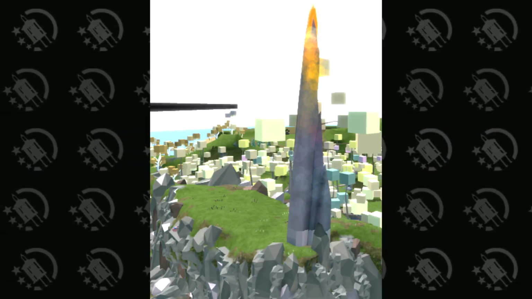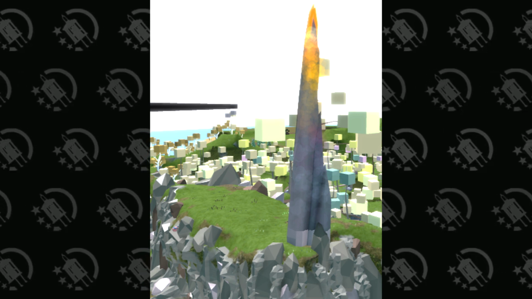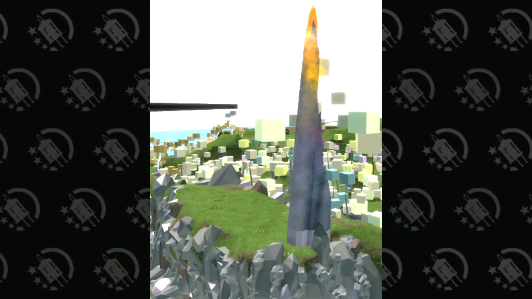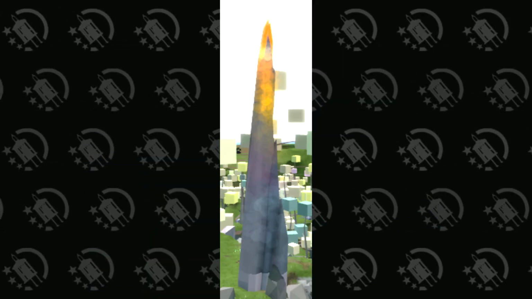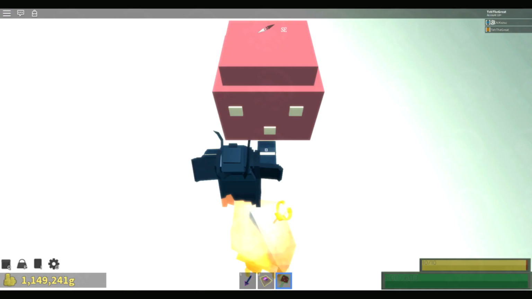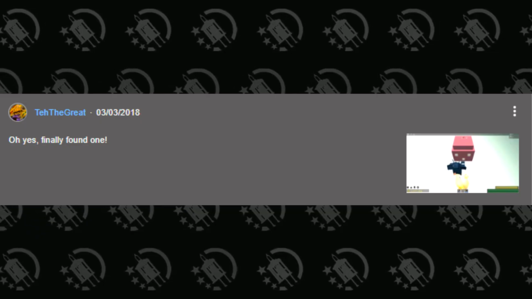Rising stars spawn in the top of Celestial Peak's rock. In the Celestial Peak, there's this huge rock formation that used to be a pain to get to the top without wings. As it's really high up to the sky, it was theorized that the Rising Star mushroom could spawn there, and after around 8 months, this theory was confirmed by wiki user Ted the Great.